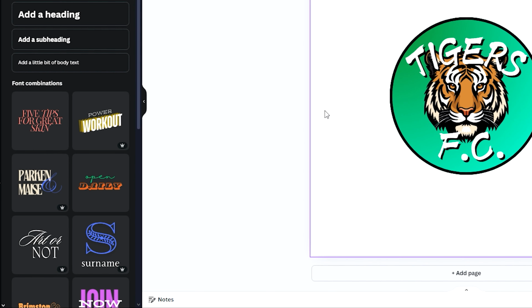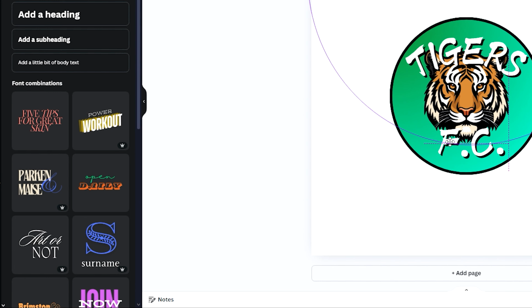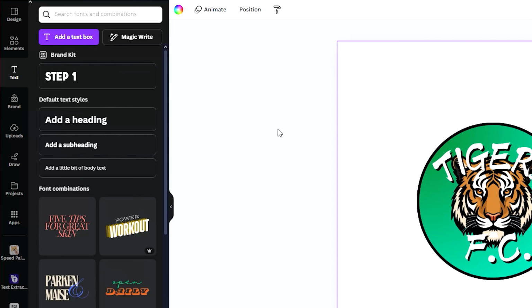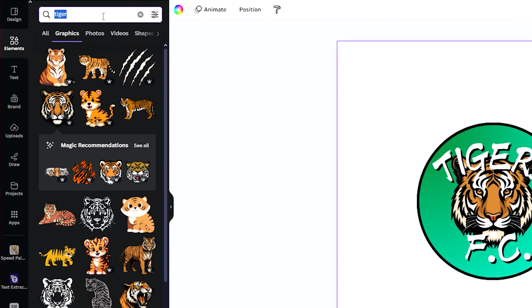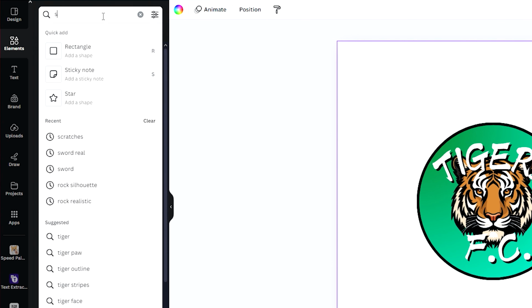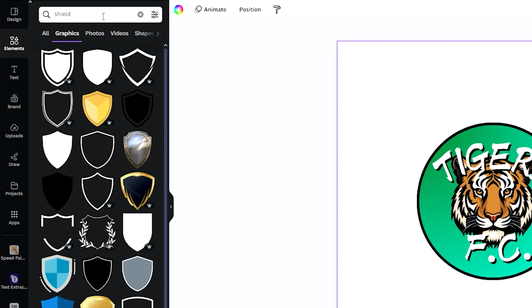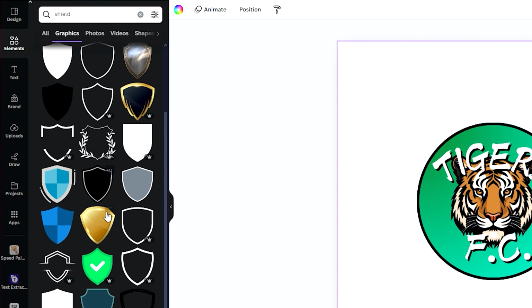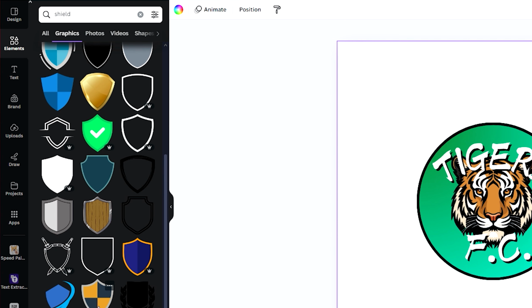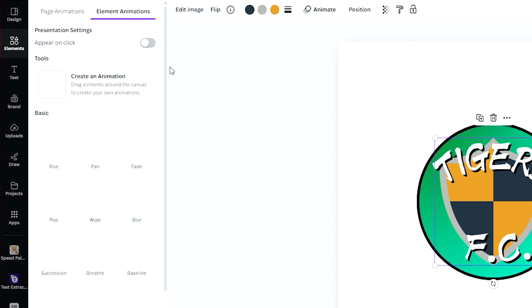And maybe we can just add some extra details into the design, like for example, behind the photo. Let's say I want to use a shield for instance, because you know a lot of football club logos have shields in their design. So maybe for example this one. No, it's not that good.